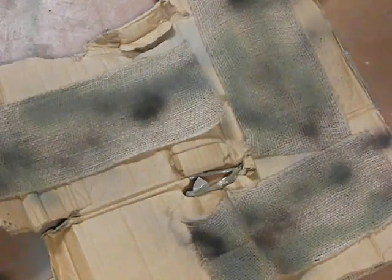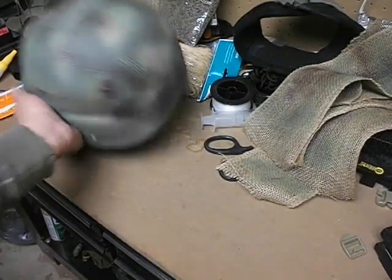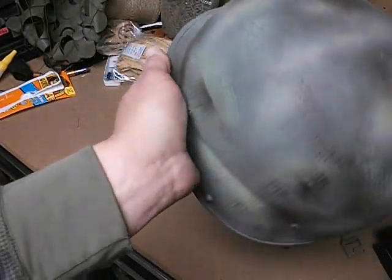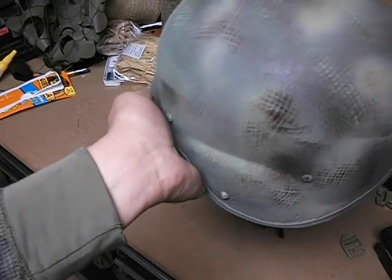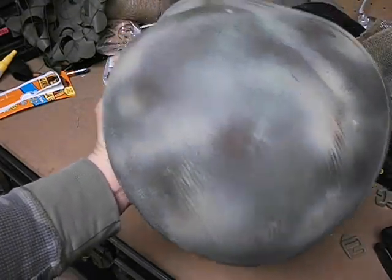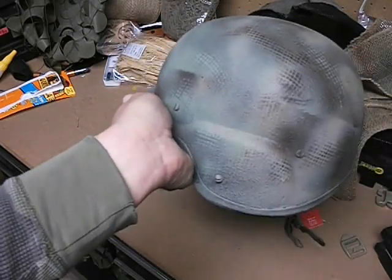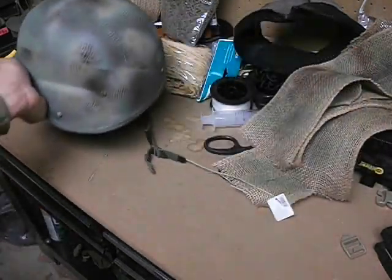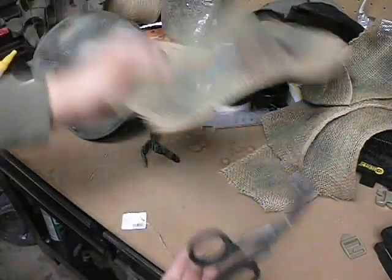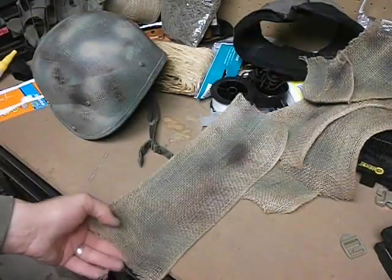Here in a minute I will cut these into strips, and then we'll attach them to the netting. Alright guys, I actually laid the burlap on the Kevlar and hit it in a few places to give it the cool spot effect. Where the paint was shooting through the burlap, I kind of like that. But anyway, now we're just going to strip up our burlap. Cut this in long strips.